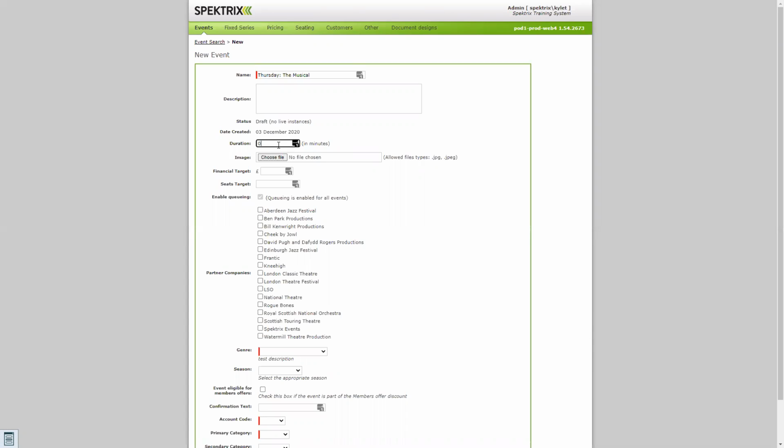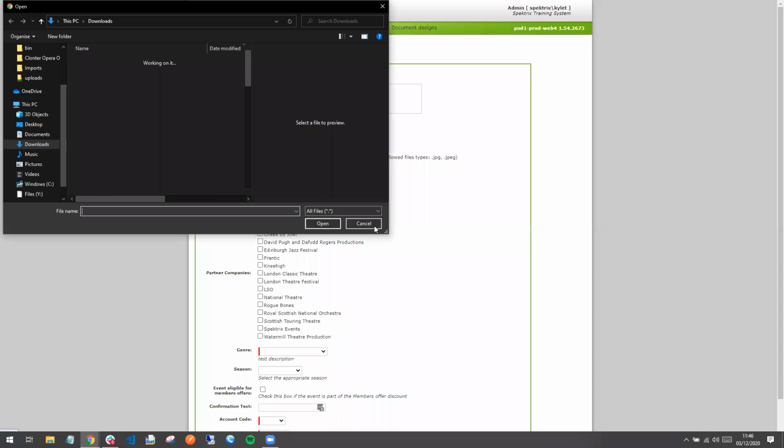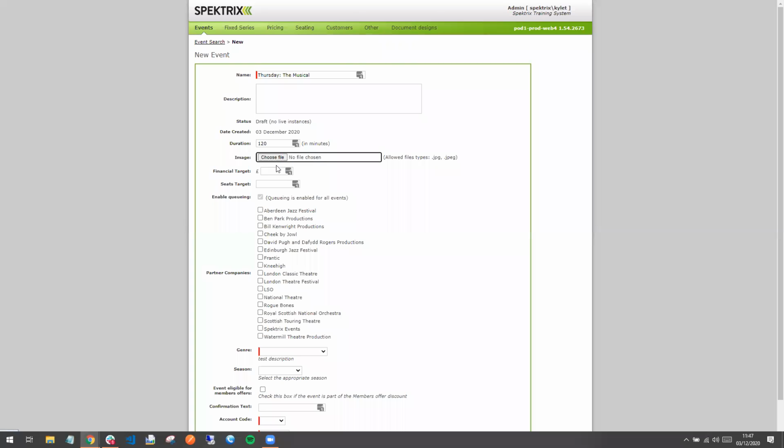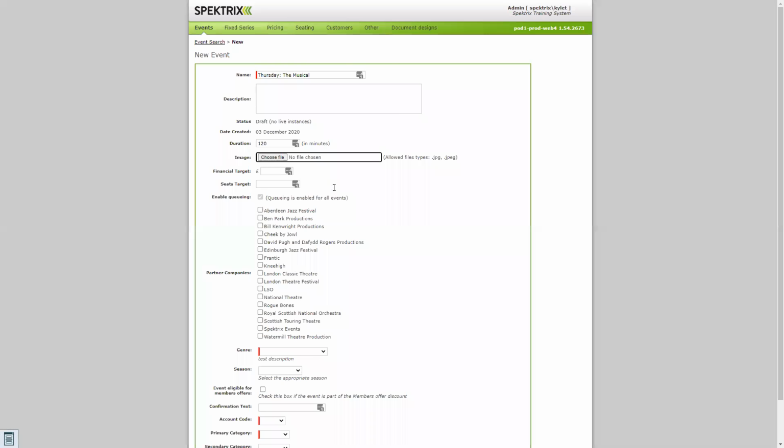Underneath here, we can also specify the duration. It's optional, so we can pop that information in there. You can also add a small thumbnail image to accompany the show in the sales interface, as well as on your website, so you can choose that there. When we select that, it'll just bring up the image uploader. There is a file size limit of about 4 megabytes, I think. So if you find you're getting any errors, that's usually a good first port of call.